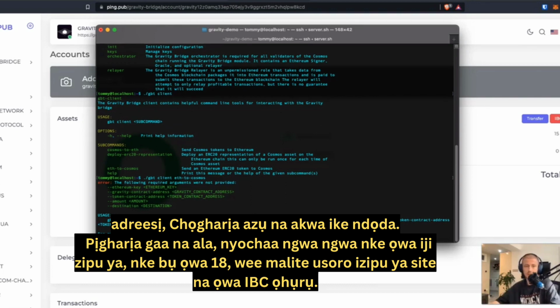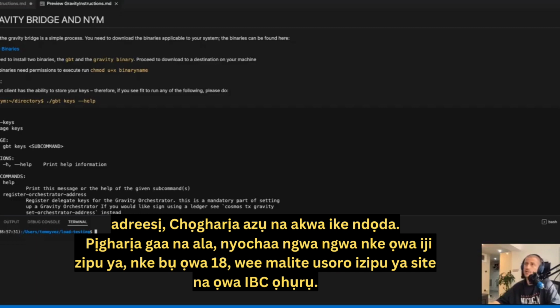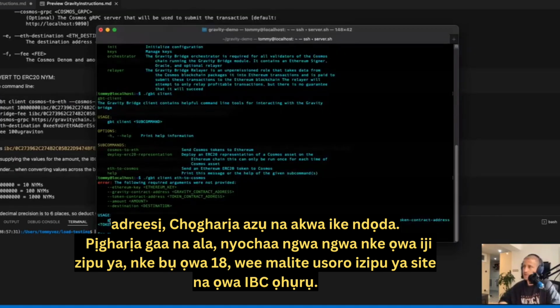So we will also be publishing documentation shortly about how to use this, but we're using this video as an extra opportunity just to describe the step-by-step process in enabling a smooth, seamless experience for yourself. So the first thing we can see there is our Ethereum key, and this would be your Ethereum private key. So how do we go about attaining that? So as mentioned before, I'm using MetaMask as my Ethereum wallet, which also contains my NIM ERC20 tokens.